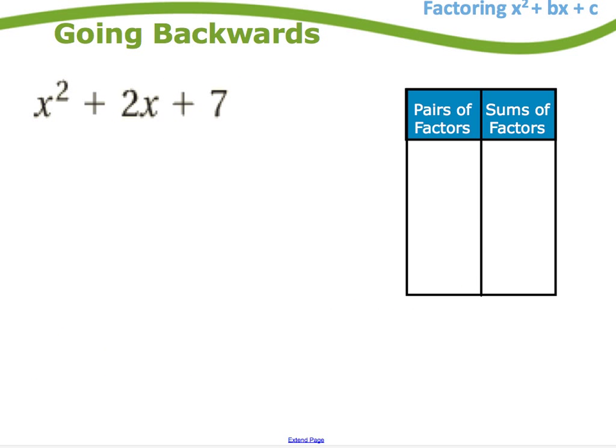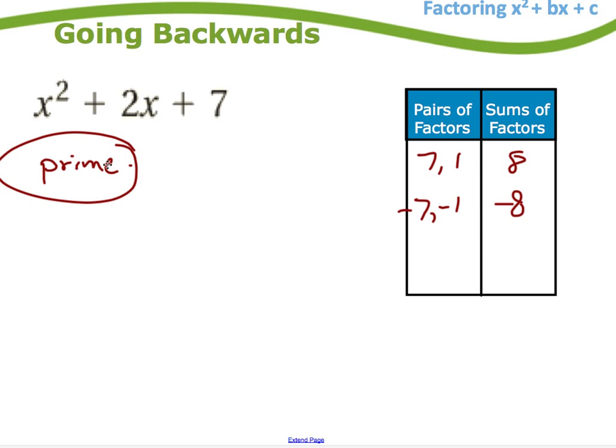Okay, sometimes you get a question like this one where two numbers that multiply to 7, so 7 and 1, negative 7 and negative 1. But notice in neither of those cases do the numbers add up to the middle term. If that happens, at this point in our math career, we just say that this polynomial is prime, that it can't be factored. Later we'll see ways of taking that further, but for now we're just going to say, hey, you can't factor that. Next question.